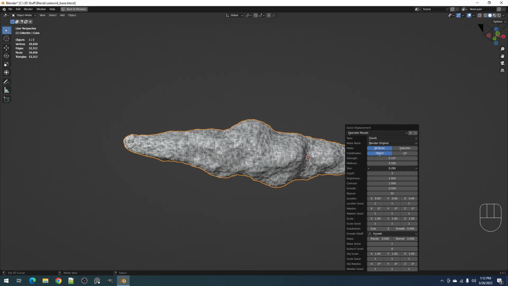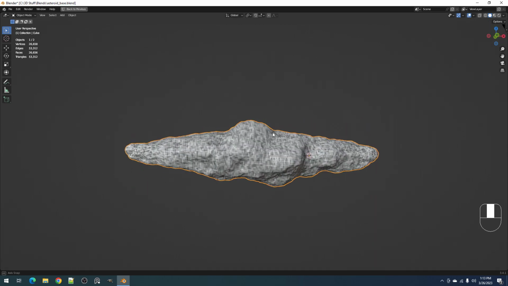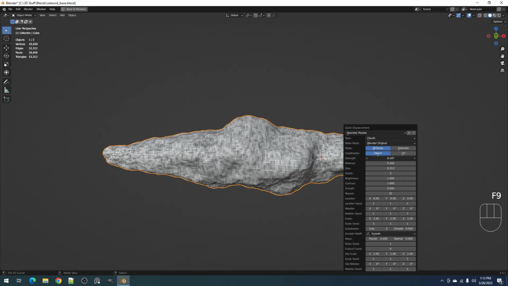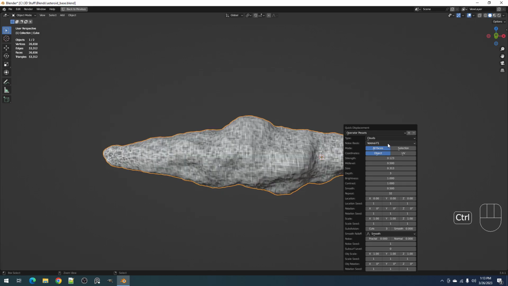Increase the size. Play with the strength a bit more. Experiment with the noise basis.